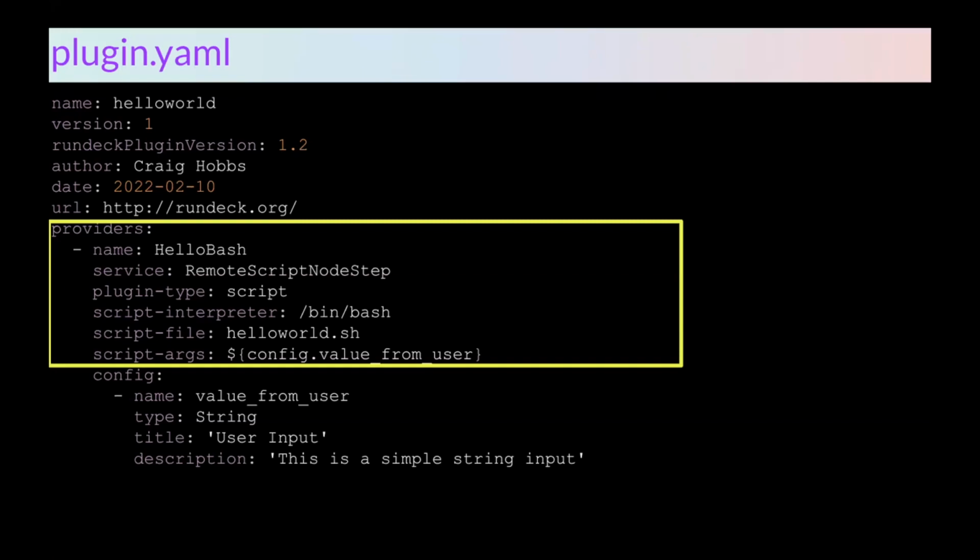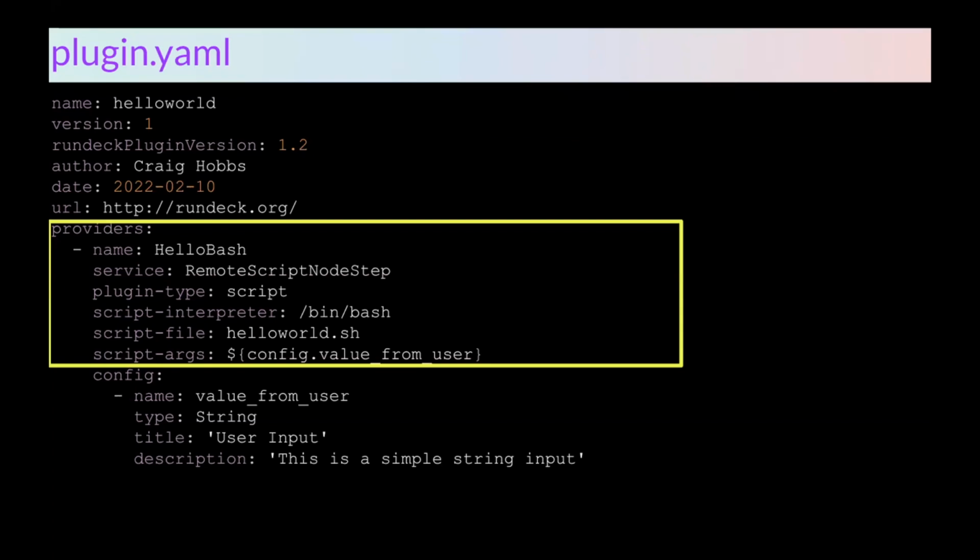The service type is remote script node step. And this is the core Rundeck service type that my plugin will be deployed and declared for. I mentioned there are a few other service types that you could work with, everything from notifications to webhooks to other workflow services and project level categories.